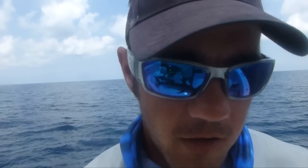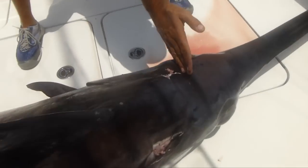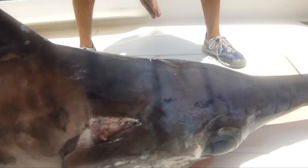Next, we're going to chop the bill off so we have more room to work with and we don't break our trophy off at the tip. These bills can tend to be kind of fragile. What I'm going to do is cut right behind the eyes in order to preserve the integrity of the entire bill.